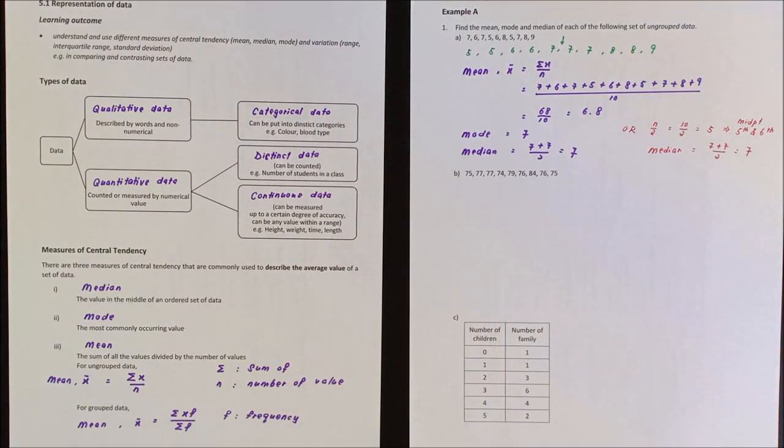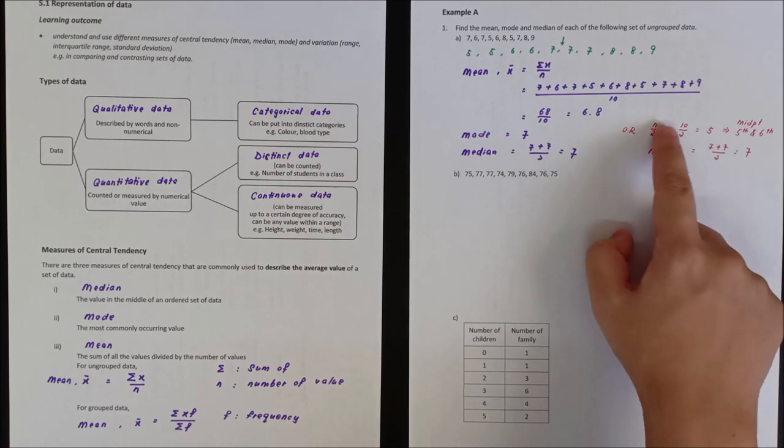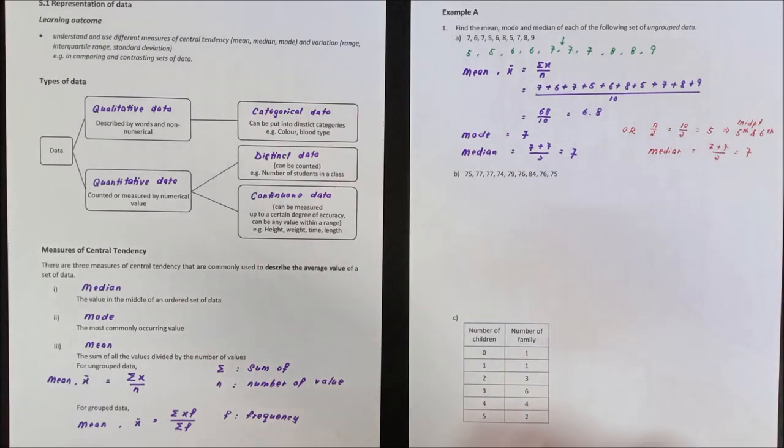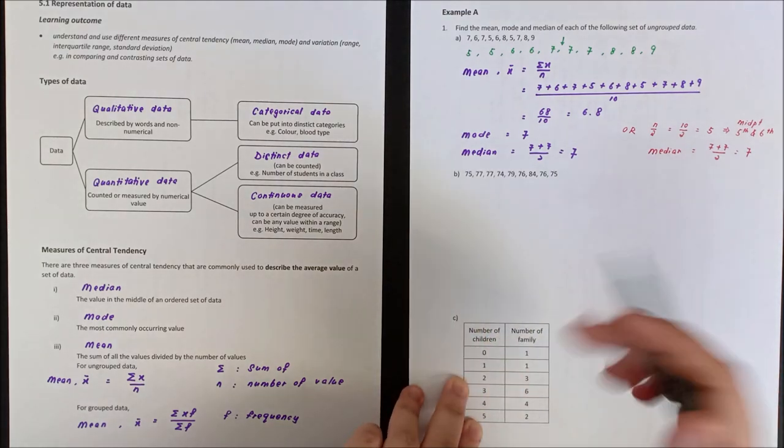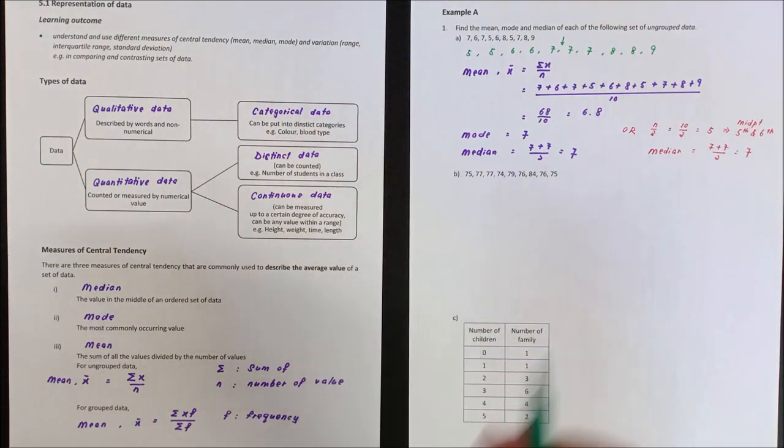Okay, so question B. You can try to do this on your own first and then check your answer. But I think it will be helpful if you can check out the part for median later. We are going to look at median if, let's say, you don't get an integer here, then what do you need to do? If you need, you can fast forward, and I'm going to arrange my numbers first.